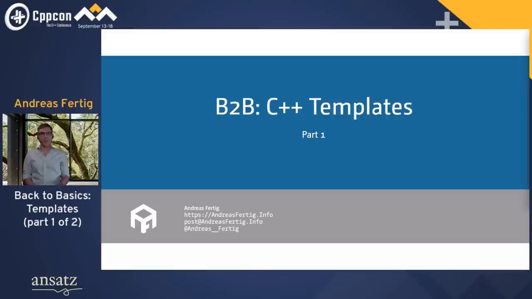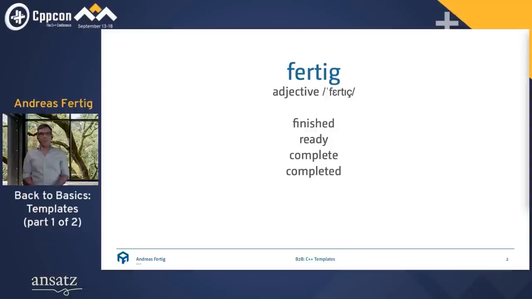Thank you for that. So, as I said, my name is Andreas Fertig, and my last name has a meaning in German. It's an adjective, and if you translate it into English, it comes with quite a few meanings attached, like finished, ready, complete, or completed. Keep that in mind. I will refer to that later. There's another thing. Because it's an adjective, adjectives in German are usually spelled with a lowercase first letter. So the spell checker, most of the time at least, assumes that I'm referring to an adjective when I type my own last name. But the last name goes with a capital F as the first letter. So I constantly fight with the spell checker over who is right in which situation. And we say we are even: it catches a few of my bugs, and I am right the other times.